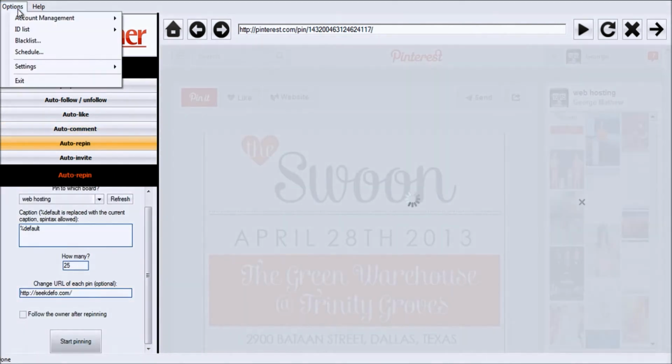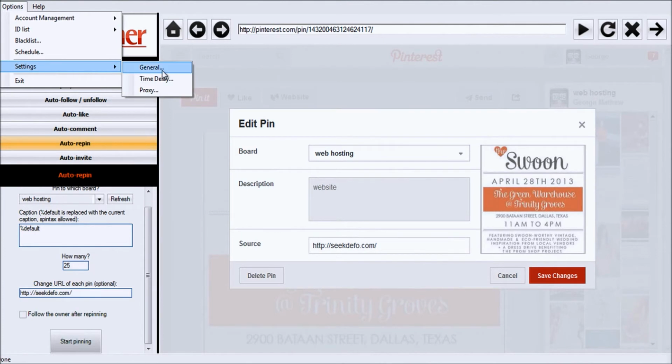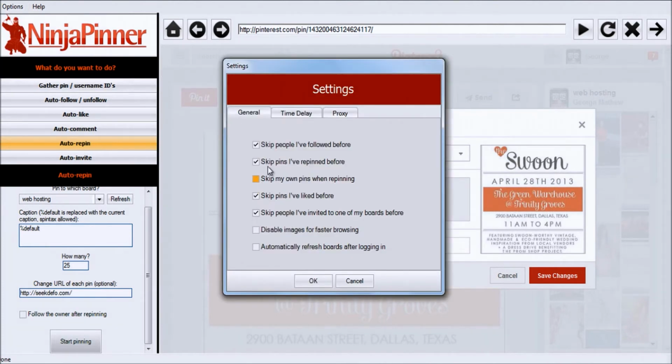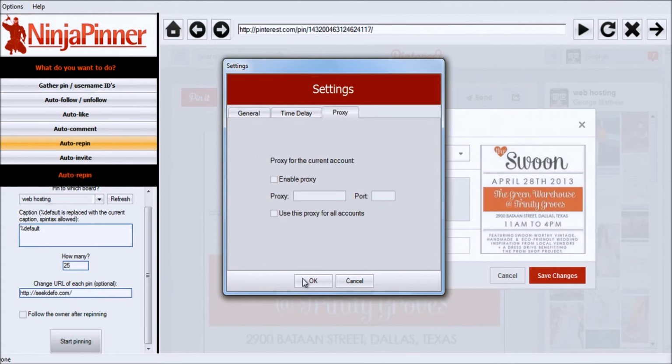Let me stop that and go to some options, settings. As you can see, there's a setting here which allows you to disable the images so that you can browse faster. There are many other options, all of which you will find useful, and if you are using multiple accounts, I would suggest using a proxy.